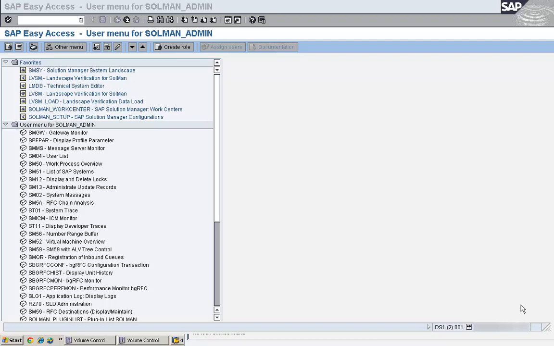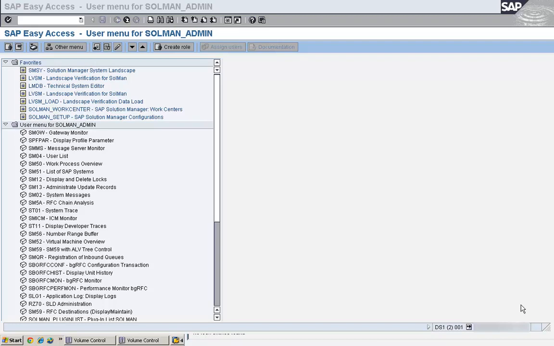For example, people coming from SD go to one application server, people coming from MM go to another application server, people coming from Chicago go to one application server, and people coming from New York go to another application server. In these situations we create something called logon groups.